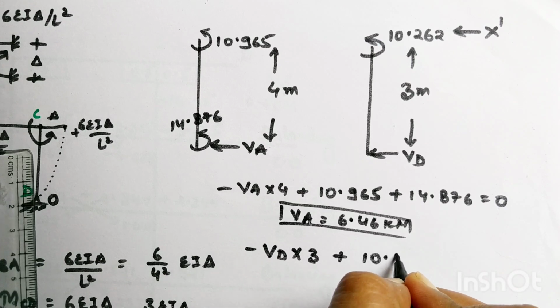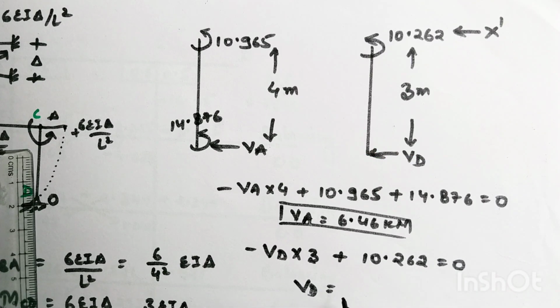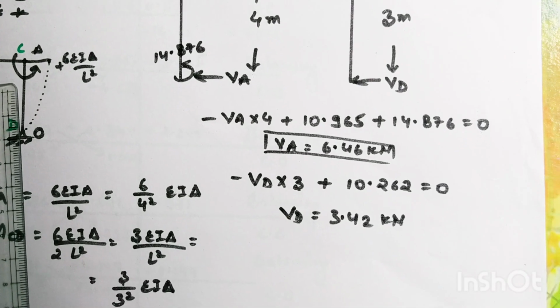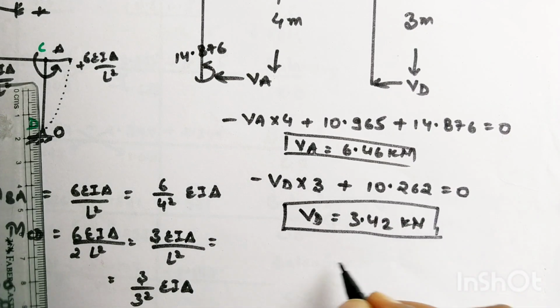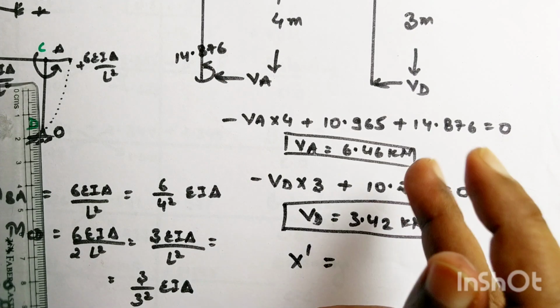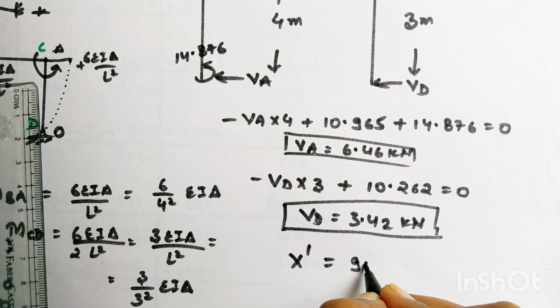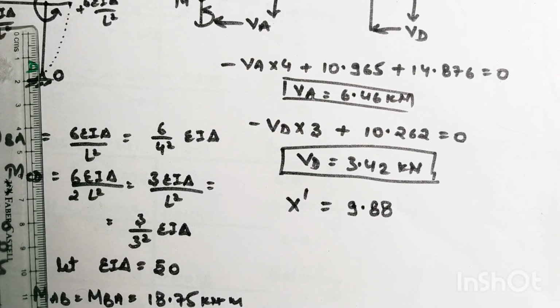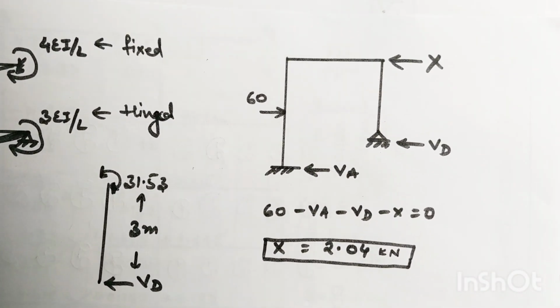Now your VD. VD we have like this. This is also clockwise, so negative. In this way we can get our VD. Your X bar will be simply the sum of your VA plus VD, because no horizontal loading forces are there. What we are extracting is because of the geometry, the geometry which is responsible for the sway effect. So we are doing that. So this is our X bar that we got. Just add these two and we got this one.